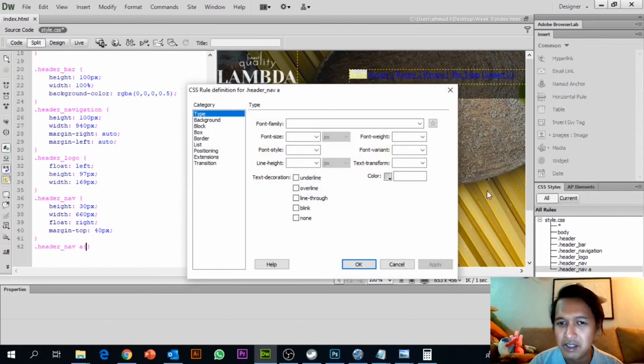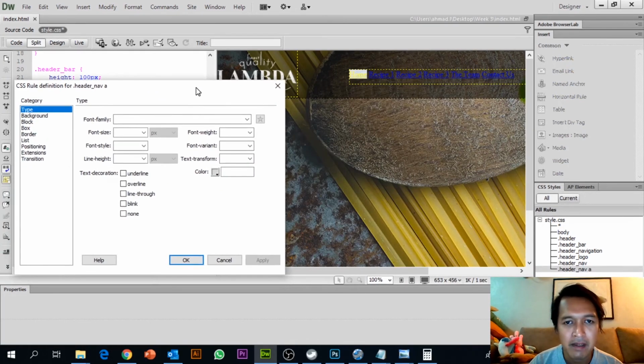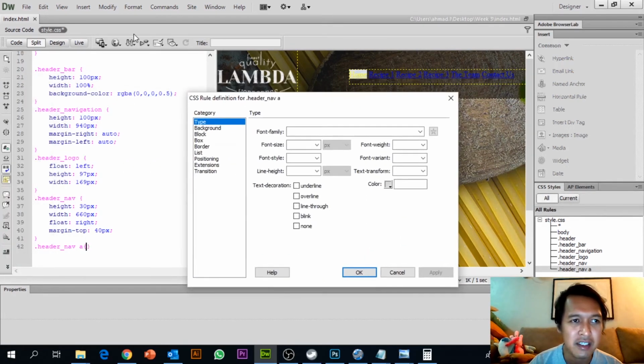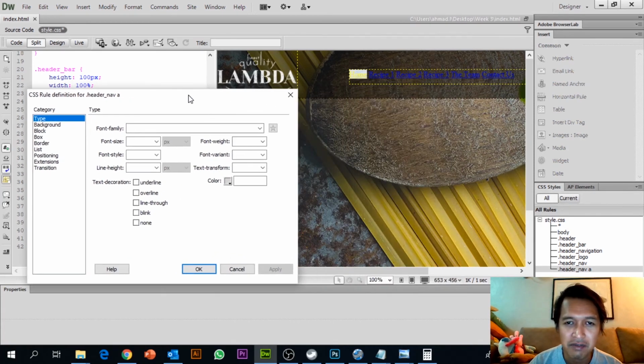So double click this one. A means you will make adjustment towards each and every link. So first of all, I don't want the lines, so click none, click apply, so I get rid of the lines.